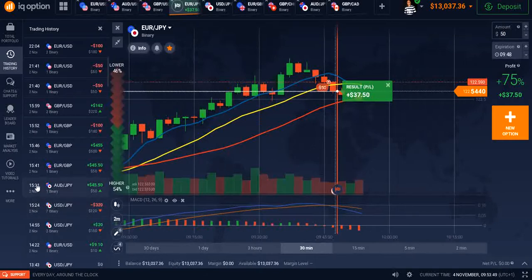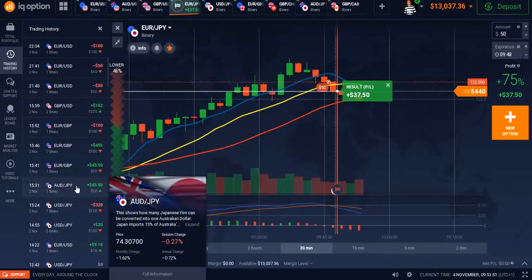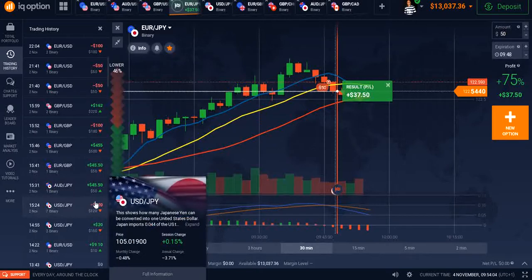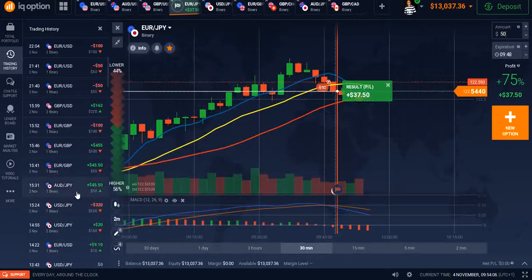But later on, I came back to it. I went to another pair, and I won the money exactly 31. So it's just a 7-minute interval. Then I went again. This was a 10-minute interval. I won another one. But do you see that I lost 320 here? I should be able to get my 320 back from here. But because I wasn't sure, because of the shock I had here, like 320, wow, this is really much, I couldn't place any other trade as high as the one I've done before.